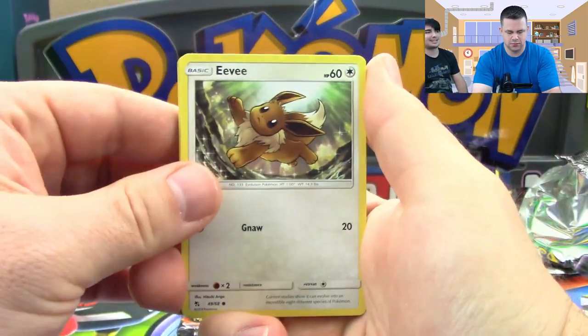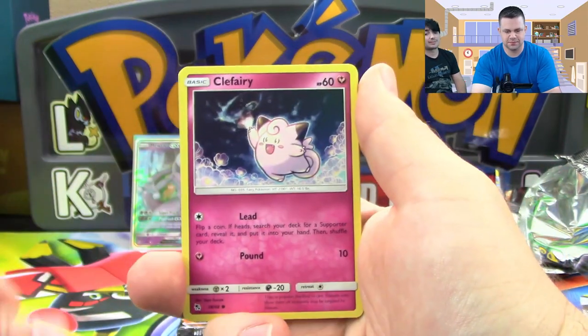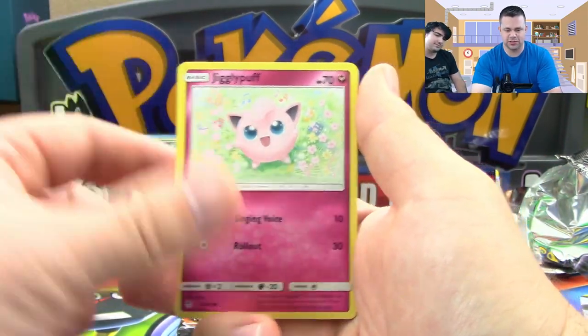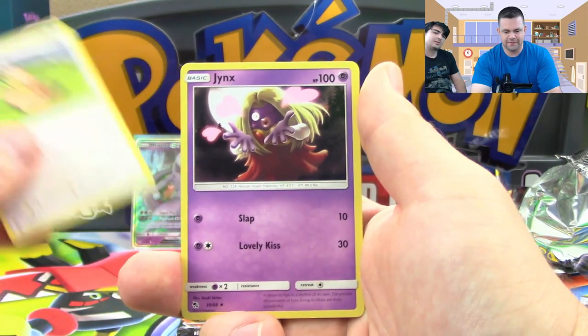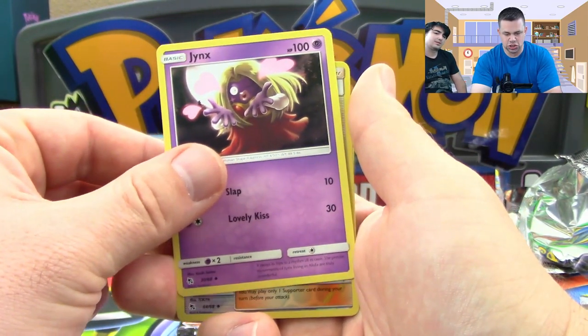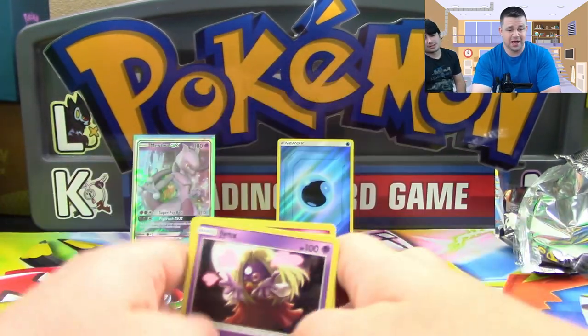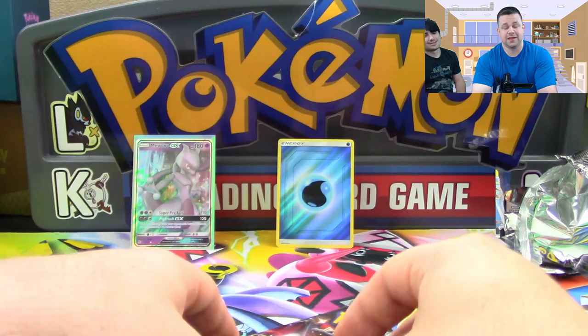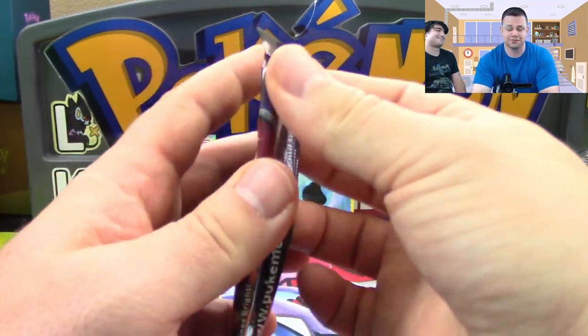So, I guess I can't say too much. Oh, look at that. Back-to-back Eevee, Pikachu. Eevee's better. And then Clefairy. And then Jigglypuff. Caterpie. Graveler. Farfetch'd. Jinx. Ah, rip. Pokemon Center Lady. And Snorlax. I'm not impressed. This is the last pack. I hate you.